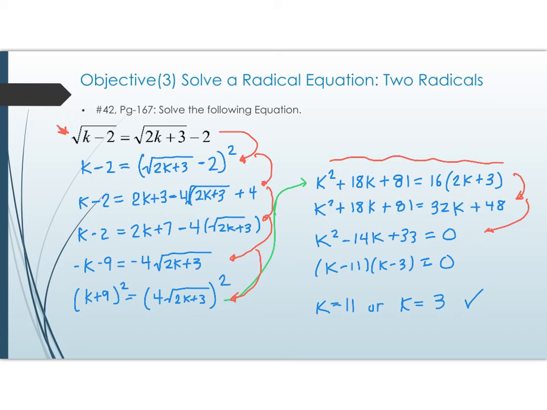It turns out that is factorable into two pieces: k minus 11 times k minus 3 equals 0. We set those factors equal to 0, and we get k is equal to 11 and k is equal to 3. Well, at this point, it's important to put these back into the original equation to see if they work. You should do this on your own to make sure that they work. I've done that, and they do both check out.